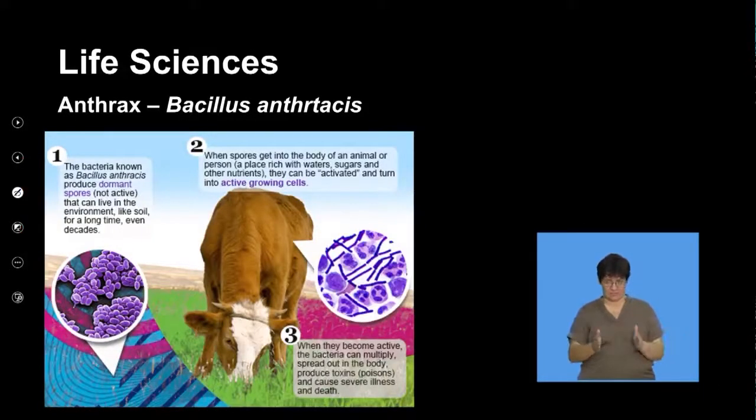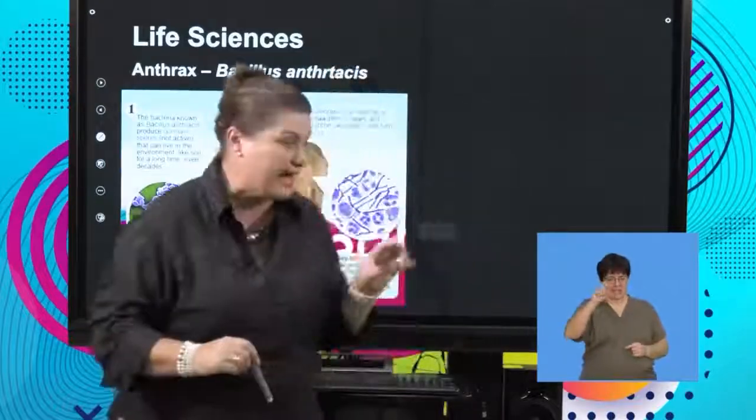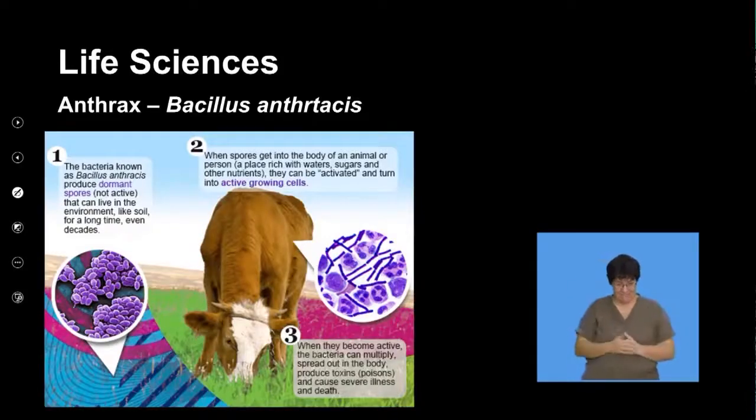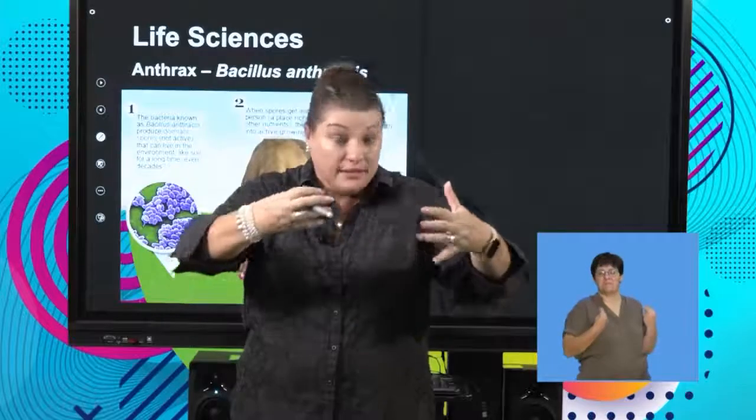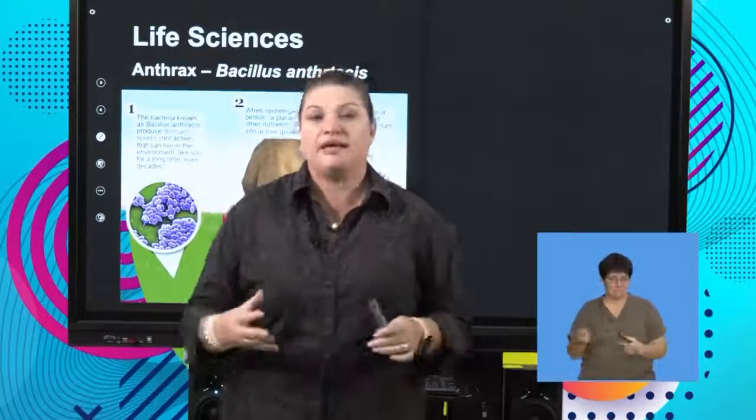Okay, some of you, I don't think you might have ever heard of this one before. This is called anthrax. Now, I've got a picture of a cow here. Can you see? I've got a picture of the cow on the screen. And the cow can get it, and it can attack us. So we can get it, and cattle, goats, sheep, etc., they can all get anthrax.